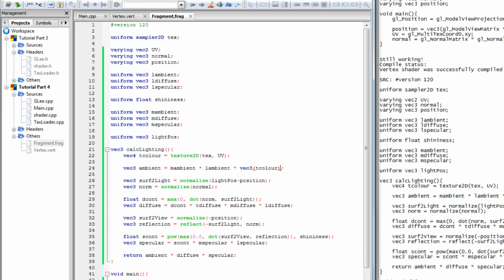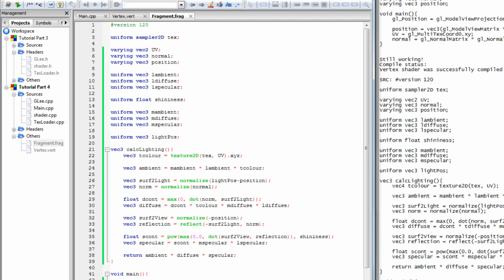Okay, let's look. So I accidentally left that as a vector 4, which you can't really multiply with the others. Actually, I might make that a vector 3 and set that equal to dot x, y, z. If you're wondering, I am famous for not getting shaders working the first time. Takes me a few tries. And second bug, there is no such thing as T-diffuse. T-diffuse is actually just T-color. And I called it T-color because T-diffuse would imply I'm just using the texture for diffuse, which I'm not.